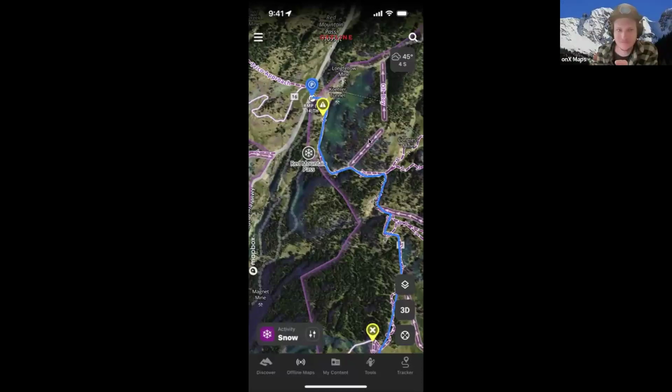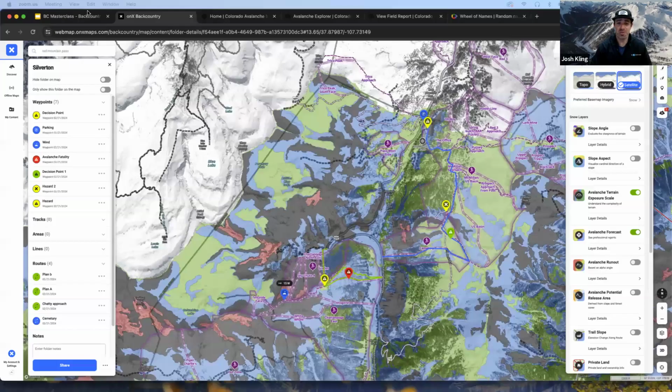This should all be done before you're up at the top of the pass. If I meet Matt at the top of the pass and I try to pump through this in 10 minutes with bad cell and my wet fingers and cold hands or whatever, do it ahead of time.